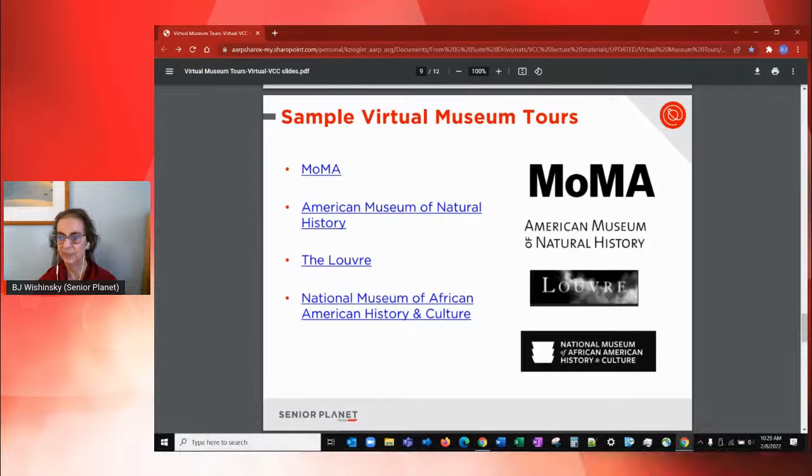And then the American Museum of Natural History in New York is amnh.org. That one has a lot of online offerings, including materials for families and teachers. So if you wanted to take a tour with your grandchildren, you can go to their website or view it through Google Arts and Culture. And so they have virtual field trips, virtual tours. You can watch videos and play games.